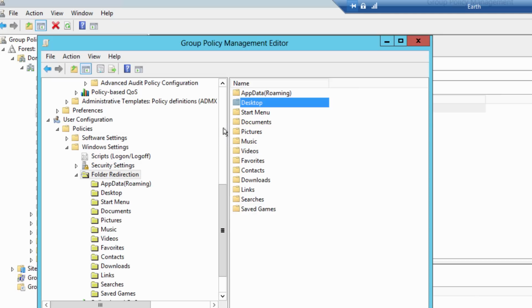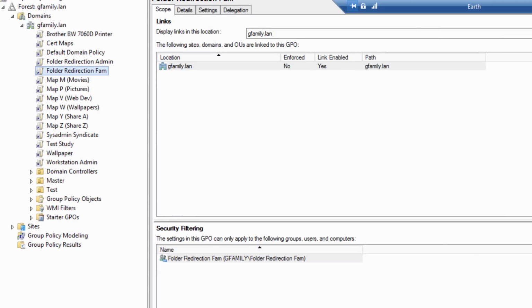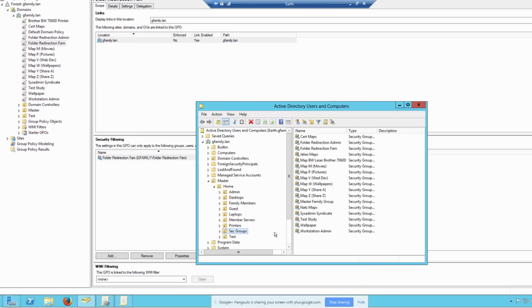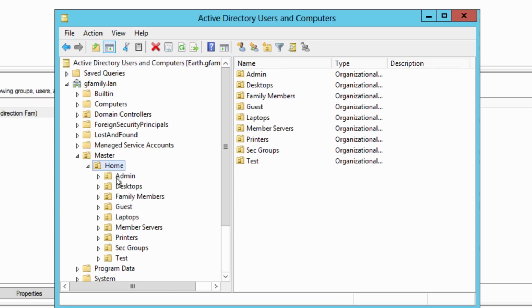You might have heard of roaming profiles. I hate roaming profiles. Roaming profiles are just the idea that you come into a user account and, I'll show you. I don't like them because if you use roaming profiles, they really slow down the computer. They take like 10 to 20 minutes to log on after you've done this.